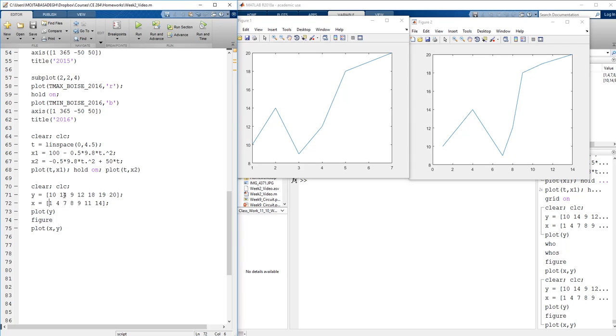X equal to 4, y is 14. 7, y is 9. 8, y is 12. 9, y is 18. 11, y is 19, and 14, y is 20. So basically the y values are the same, but the x values are different because we defined x values here.